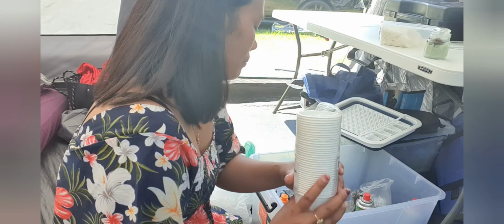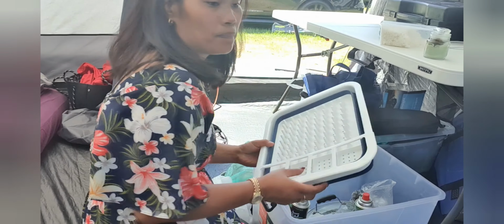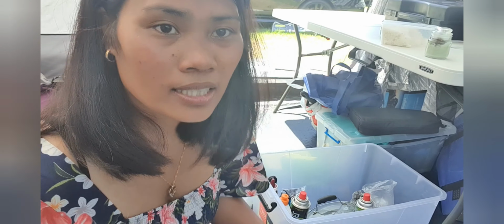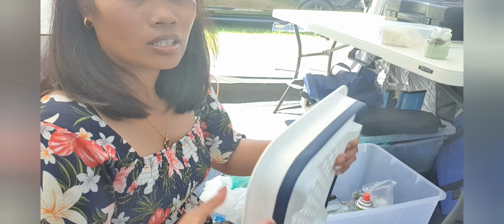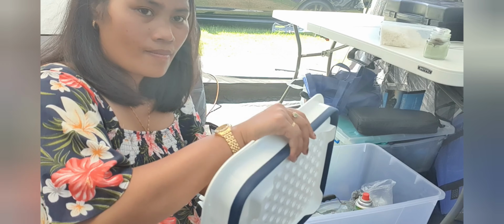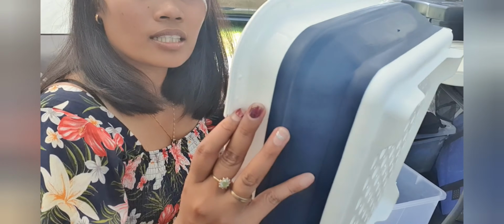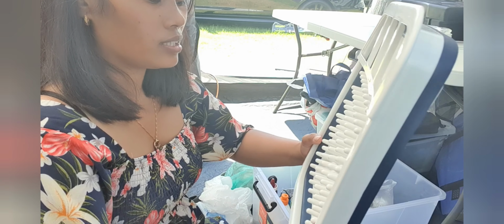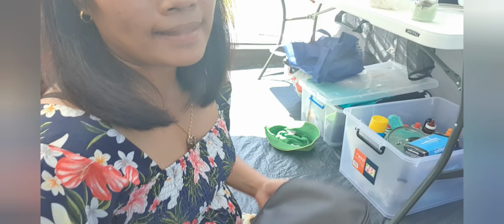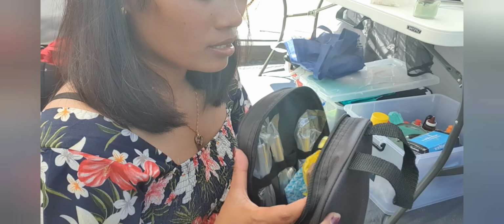It's plastic na cup. Plastic na fork and spoon. Pero meron din akong ano, hindi spoon. Hindi plastic. Tapos ito, washing. May washing cupboard. Basta pupush ko lang siya ng ganun. Yan na siya. Lagi ko na dito yung mga utensil ko. Tapos napipilo. Yan, di ba? Pitopi siya. Ito yung utensil ko. I bought this in Kmart. 19 bucks. So it's organized.